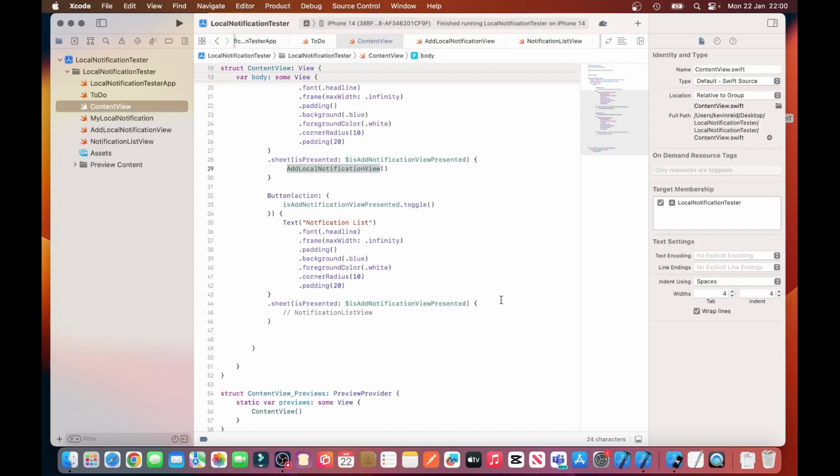Open your content view, locate line 44, and change this parameter to showNotificationList so that we will show the view. And then the name of the view that we want to show is NotificationListView. I'll rerun it again now.